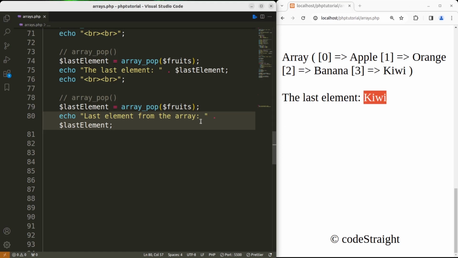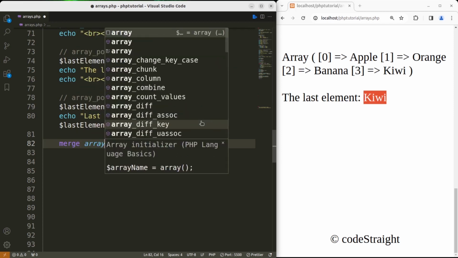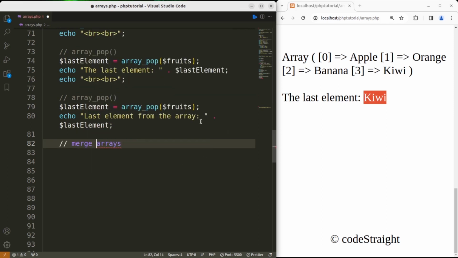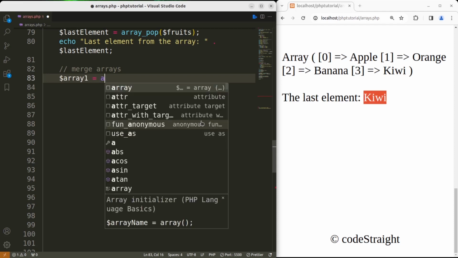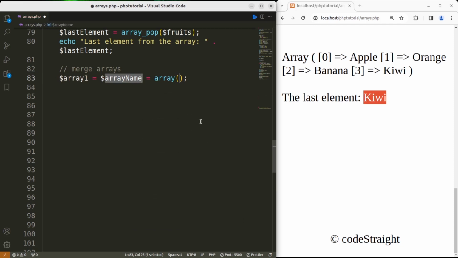Next thing, you would like to move on to how you can merge arrays. Let's comment that out and let's scroll up. So for that, I'm gonna define a couple of arrays. Let's make this array1 equals to array.